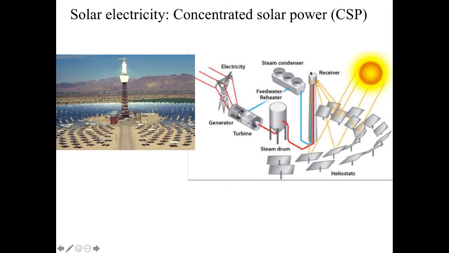And inside of that receiver, there are different ways of capturing that energy to produce electricity. You could have water inside the receiver, and that water can capture the energy and be converted to steam, and that steam can then turn a turbine, which turns a generator that produces electricity. There also now are what we call molten salt receivers, and I'll show you a video of how those work. And those have now become batteries that allow you to capture incoming solar radiation during the day to store that energy in molten salt.